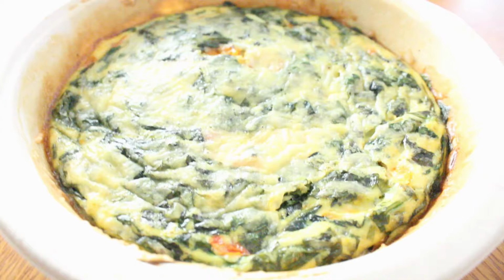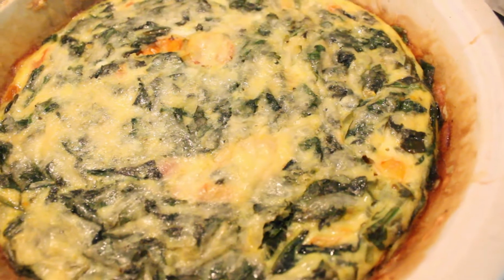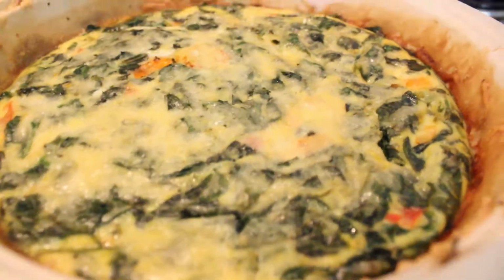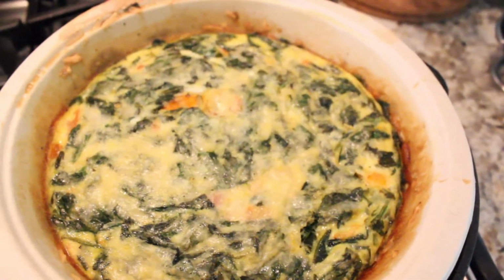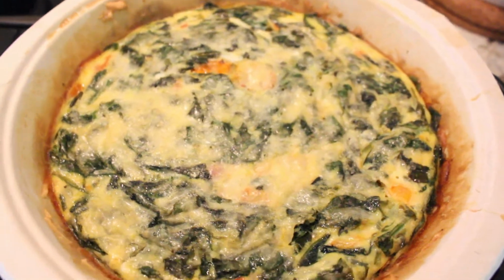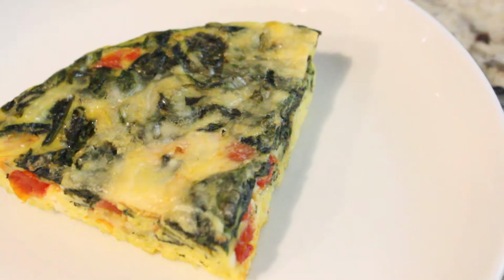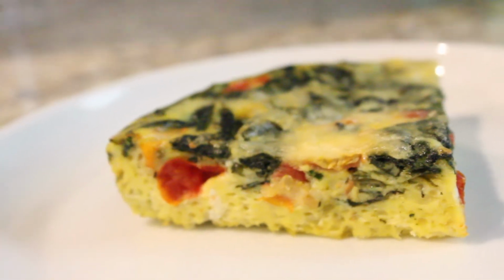And this is the gorgeous frittata that I ended up with. This was real good, y'all, and super basic and simple. Very easy snack, very easy brunch dish. Great potluck dish, I think, as well. But yeah, so I just served it like this. Some days I did have some roasted veggies on the side. But yeah, that was it.